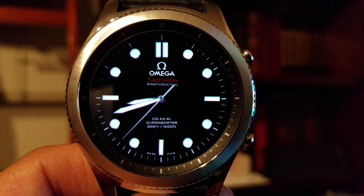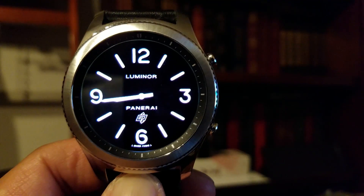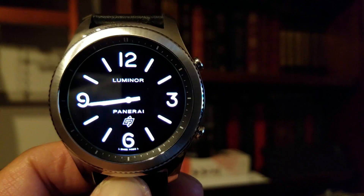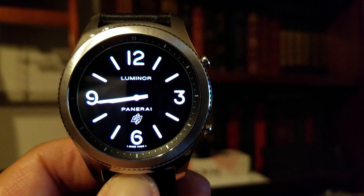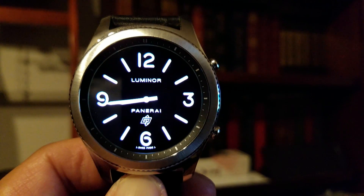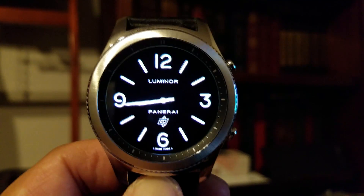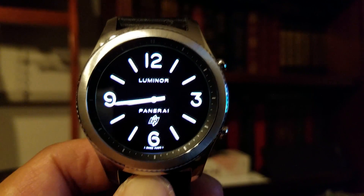Give me a second, I'll switch watch faces, and I'll be back to show you what that one looks like. Alright guys, so this is my Panerai Luminor that I made. It's hard to see, and the video's kind of jerky because I'm hand-holding this, so I apologize. But it does look really good in real life, so without further ado, let me go ahead and show you how this is done.